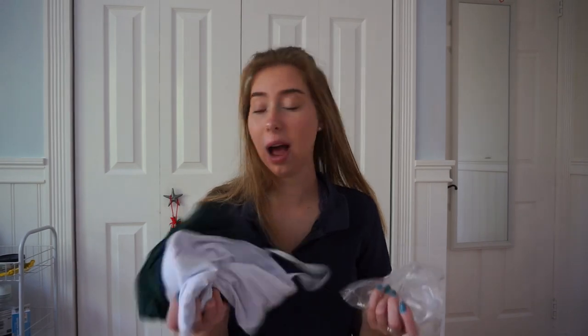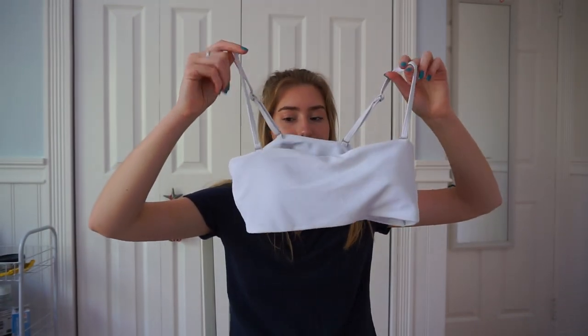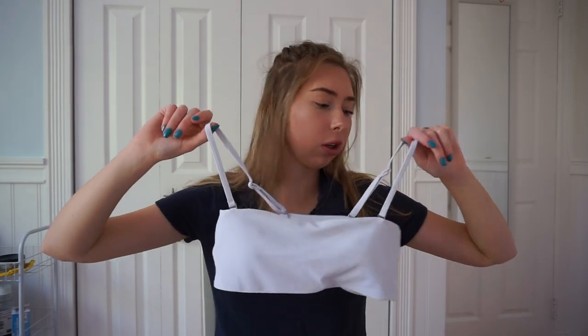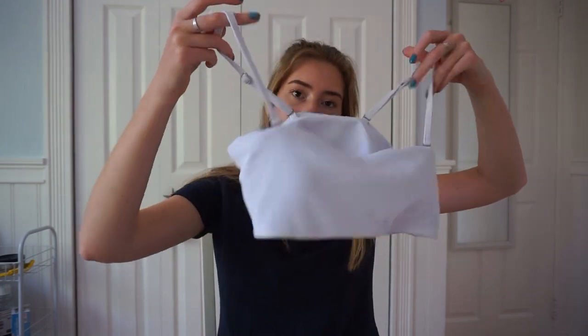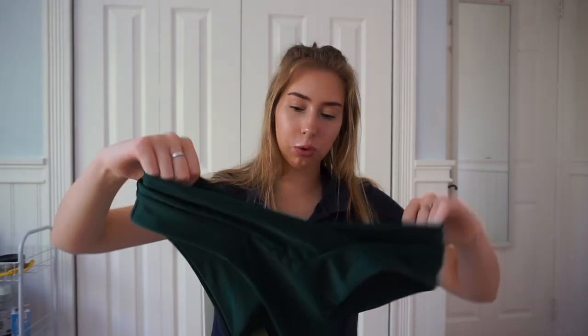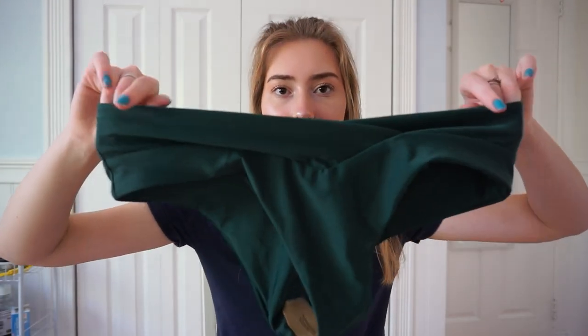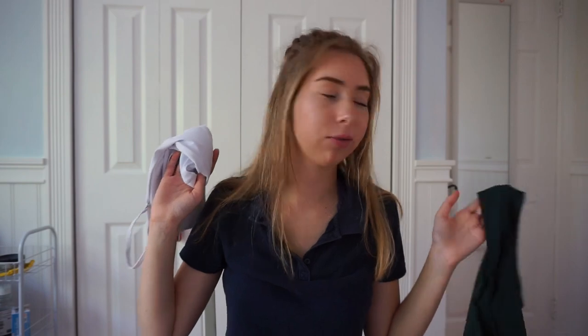The next bathing suit — I really like this one because it has a square neckline and I think that looks so cute right now. It's really in trend, and I also like how it's white and makes you look really tan. This is one of my favorites that my friend ordered. The bottoms for this one are also a different color, which is really cute — you can mix and match them. The bottoms are this green color and the front has this detail where it folds over, and the back is still pretty cheeky. All my bathing suits are size medium for size reference.